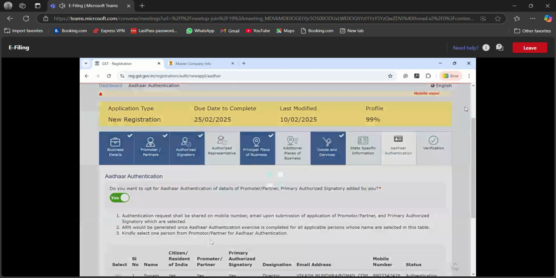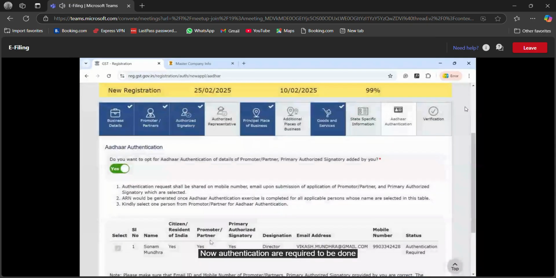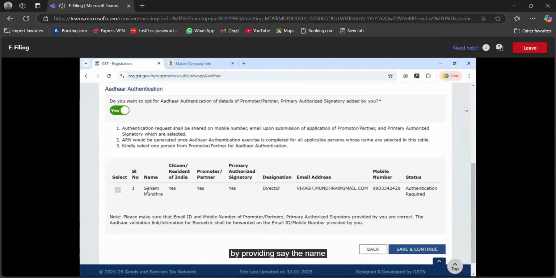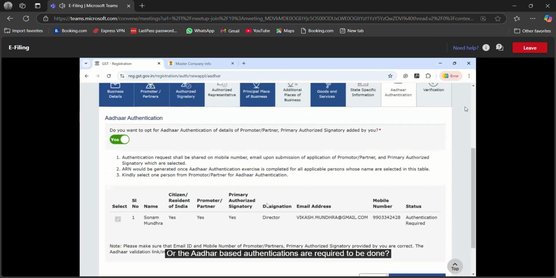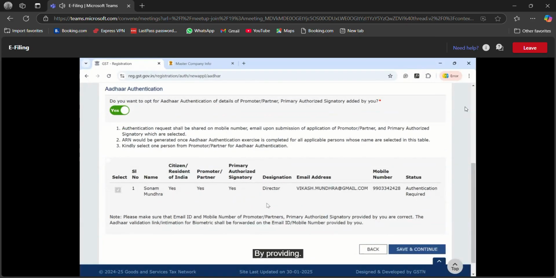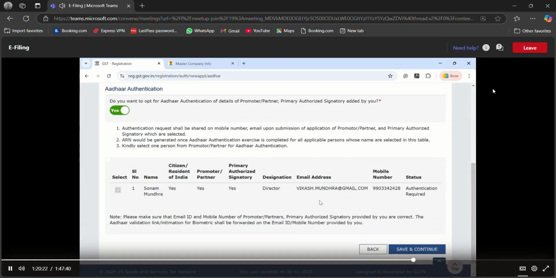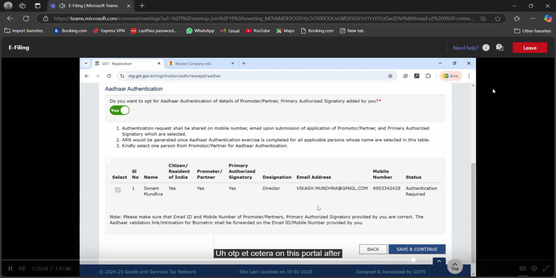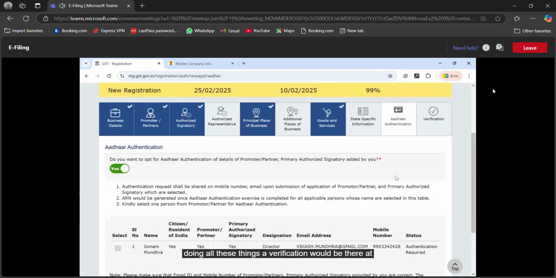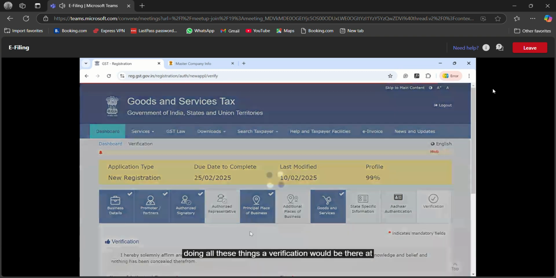Then save and continue. Now authentication is required to be done by providing, say, the name of the person, say Sana Munra, or the Aadhaar based authentication is required to be done by providing OTP etc. on this portal. After doing all these things, a verification would be there.